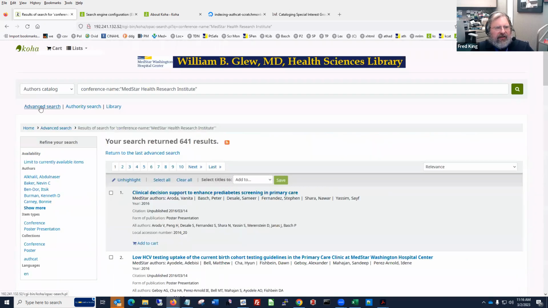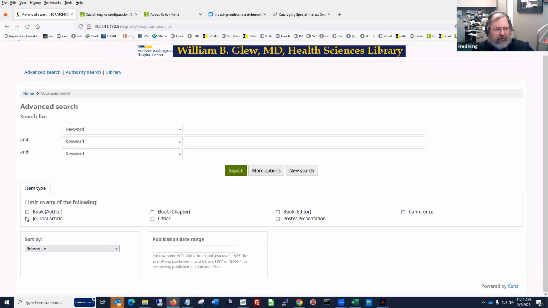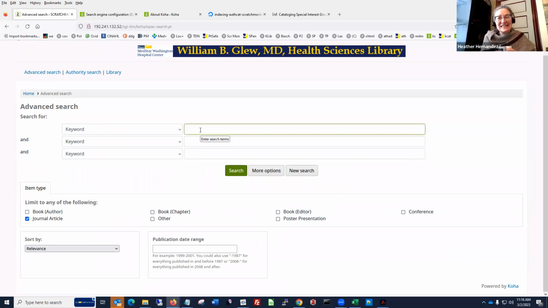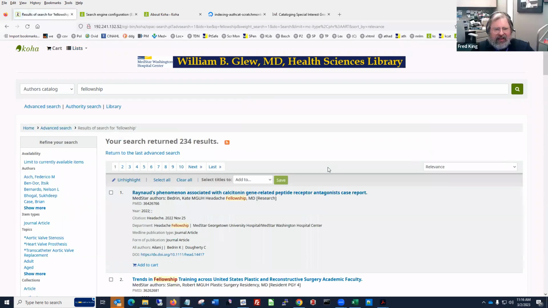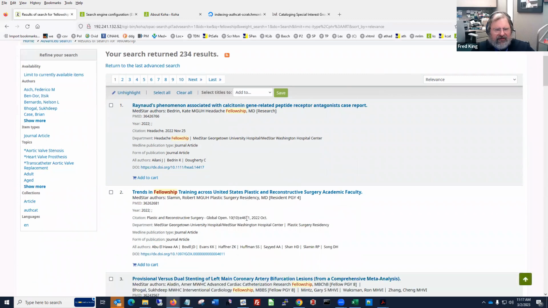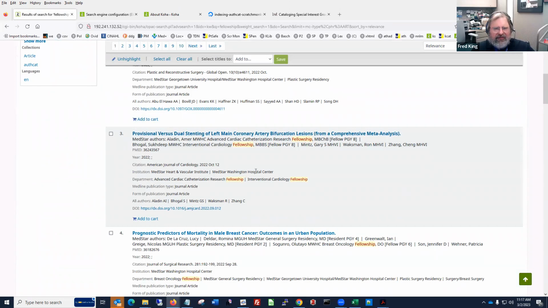But never mind. To advanced search and limit to General. Such a neat application for the Koha system. It's for indexing. And once I figured out what I was doing, it became a lot easier. Okay, let's try. For some reason, these don't have institution. I have to figure that out.